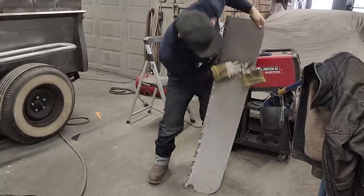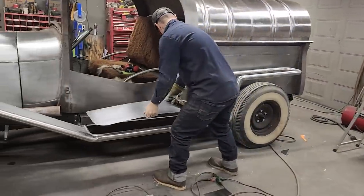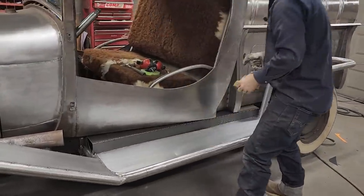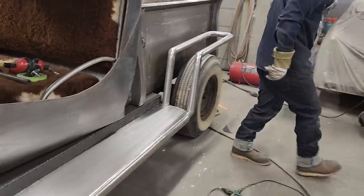So it lays flat. And we got a nice cut going on there. Let's turn the welder on.